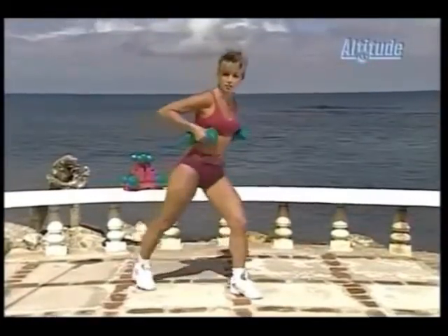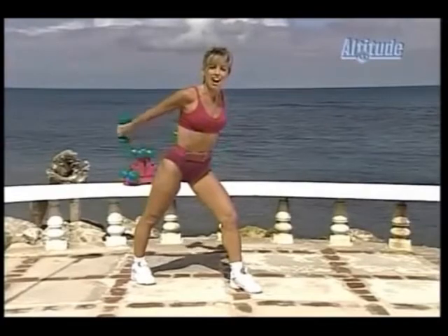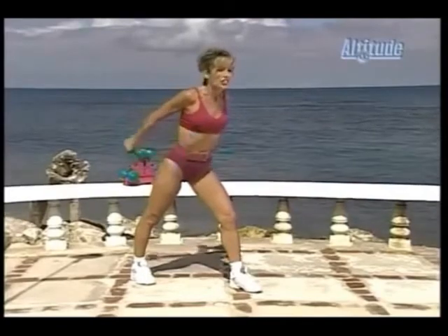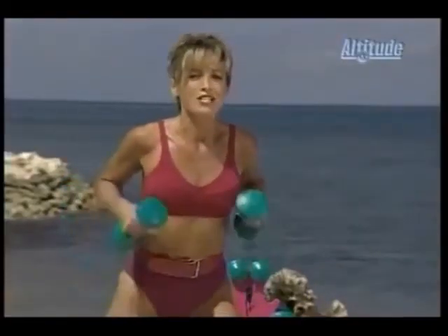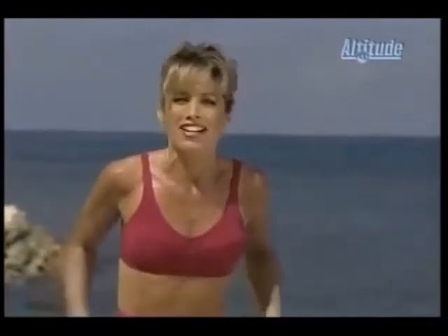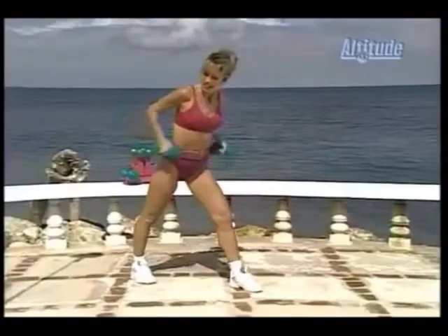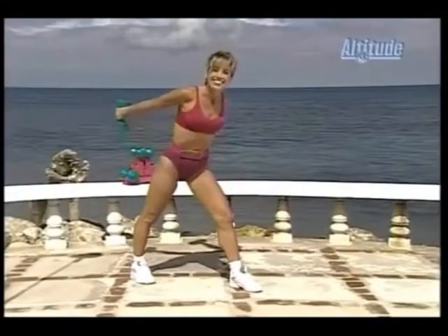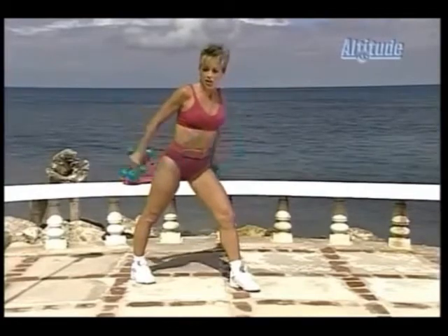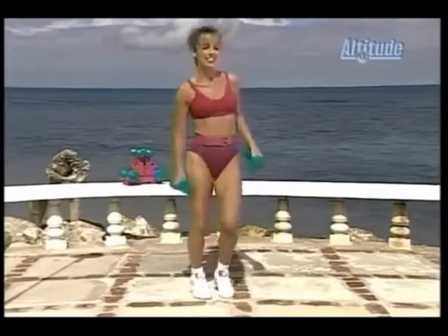Turn to the side. We're now going to do triceps raises. Ready — lift and lower. This is working the tricep muscle underneath the arm. No more underarm flab, no more underarm sag. Both elbows up and press. Using those arm muscles. This is one of the most underused muscles of the body, so we have to target this area to firm it up. Really lift those elbows up. Release. Up — release. Lift them higher, really high. Two more. Last one. Now hold it up — isometric hold. Wiggle it out a little. Shake those arms.